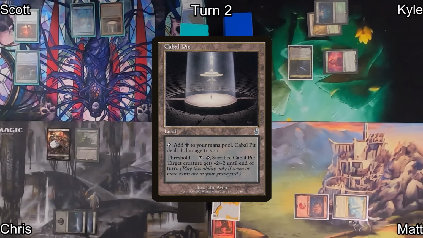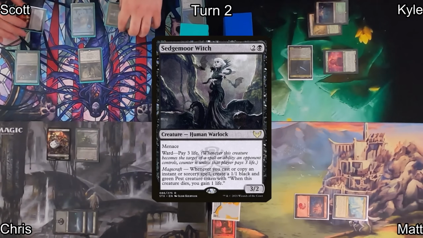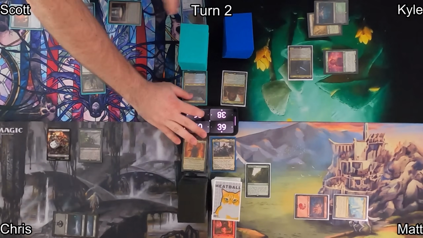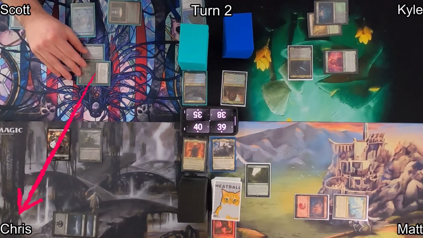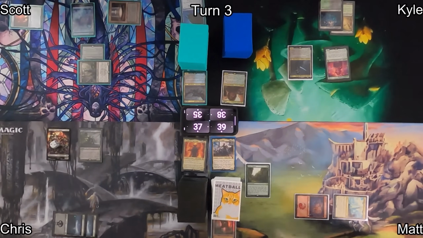He then plays Cabal Pit before casting Sedgemoor Witch. So if Scott's able to start casting some cantrips, he'll make some 1/1 black and green Pest creatures. Not that bad. He's hoping to protect his investment by equipping Lightning Greaves to it, and then he moves into combat, swinging at Chris and dropping him to 37 before passing back over to Kyle.